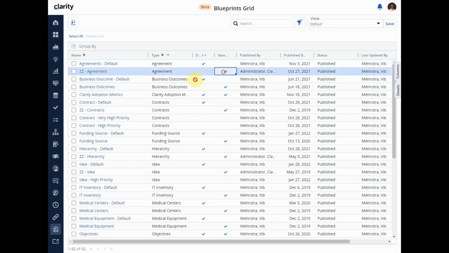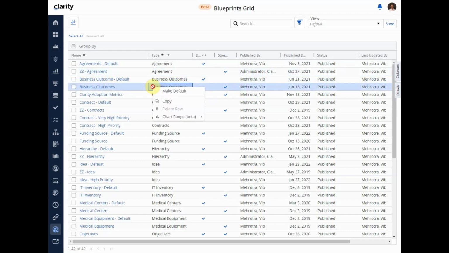These are non-editable fields. The only thing that you can edit is the name of the blueprint, and that is done by using the pencil or the edit icon next to the name. Clicking on the name will open up the actual blueprint itself. I also have the option to just do a right mouse click on a specific blueprint, thus making the context sensitive menu appear.